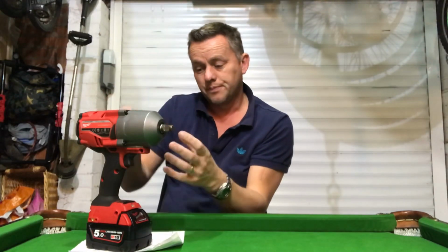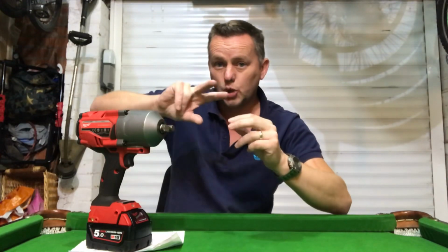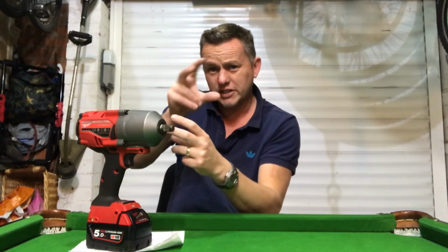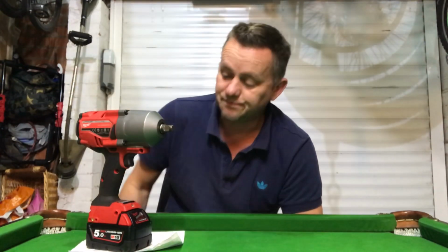It's almost like, if you can imagine, it's got three coils in there. Two of them were trying to go one way, and the other one was trying to force it back. That's what it sounded like. So it was fighting against itself, like really battling. It was smelling a bit inside. I wasn't sure whether it was the motor, some kind of computer issue telling the wrong bit to fire. Anyway, had to send it back.